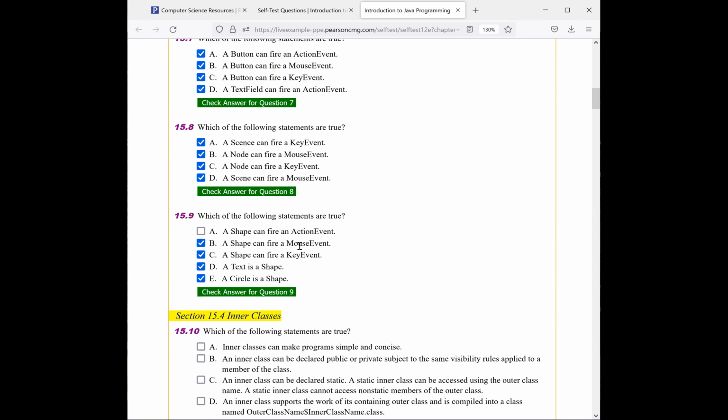So can a shape fire an action event? Because a shape is a subtype of node, and a node cannot fire an action event. So this is not true. A shape can fire an action event, no. So only a button can fire an action event, text field, a radio button, checkbox, a combo box. So look at Table 15.1 in the book.